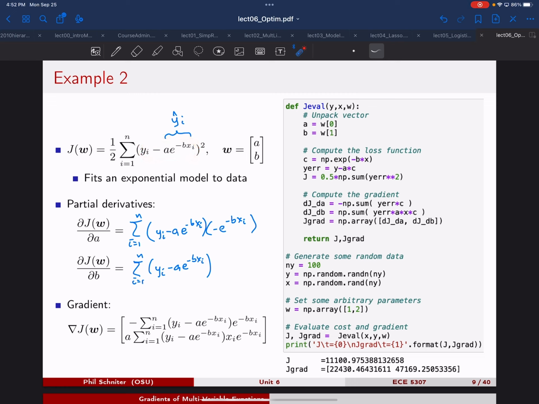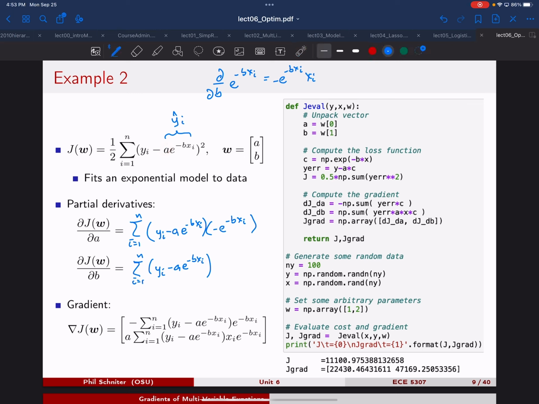So we have to do another chain rule now. So this is not going to matter, right? So let's forget about that. We have to exploit the fact that d/db of e to the something. The thing about the exponential is that when you differentiate it, it doesn't change. So you end up getting this thing again, and then you have to take the derivative of this with respect to b, which is going to be minus xi. Okay, so that is what goes in, and then we also have this a term as well.